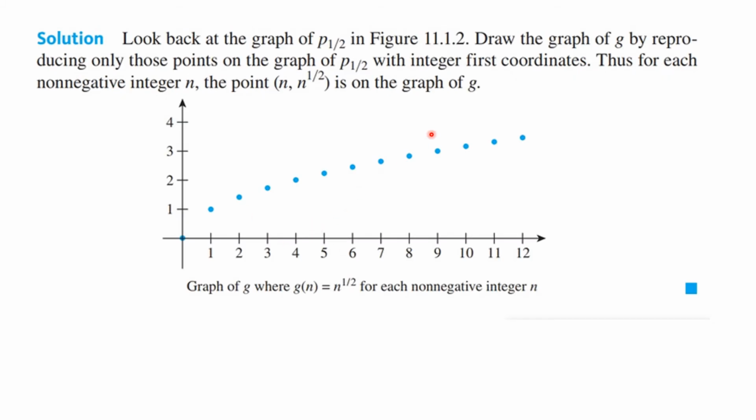Well, here's the solution. If you draw the graph, what would happen here? 1 is 1. This is going to be 1.4. That is going to be 1.7 and change. You're going to go to 2 here. You have to go all the way out to 9 to get to 3, and so on and so forth. And at 16, we would be up to 4. But you see, this is what it looks like. And if you were connecting the dots, you would say this is growing as the square root of x, or the square root of n.